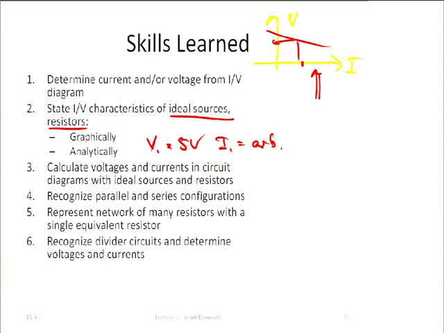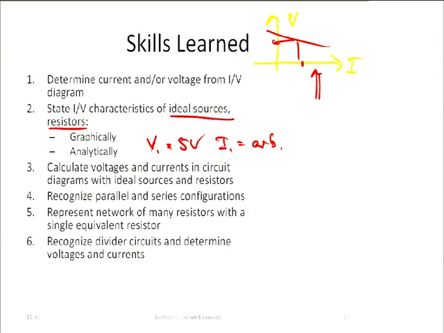Okay, so then this is a little bit open here, and we will do lots of examples, and we learn better techniques also for this. But if you have a circuit with ideal sources and resistors, you can use these laws that we just talked about, and you can use Kirchhoff's laws. So now you have to put things together, and you can figure out the unknown voltages and unknown currents in that circuit. We did that just in the example before, and we'll do it many, many more times. That's a skill that I understand we are just at the beginning of, but it will develop more and more, and that's important. You need to know that.